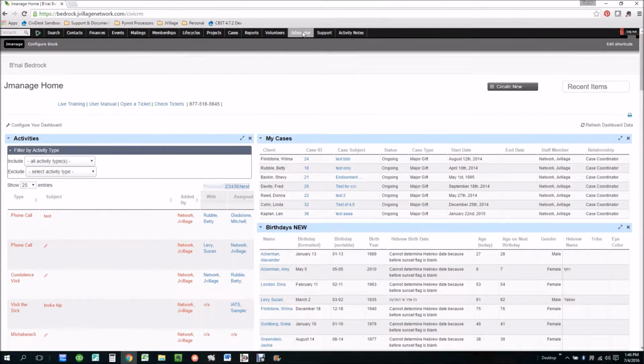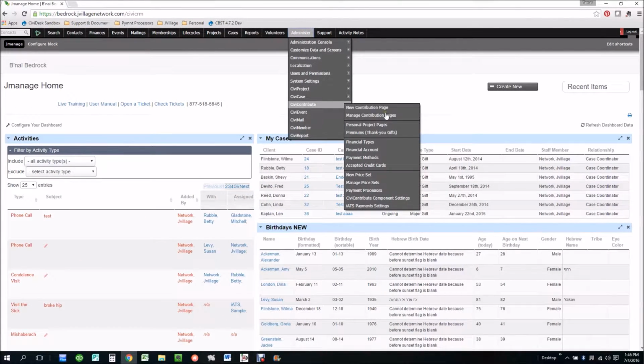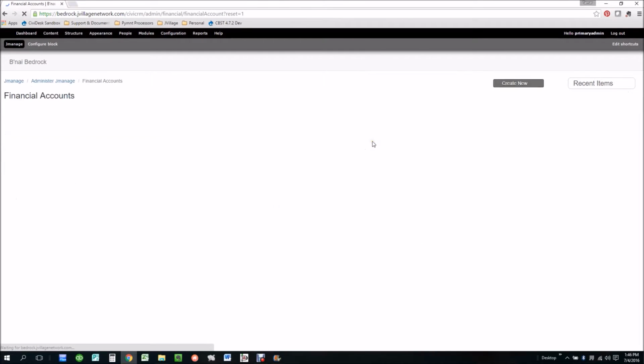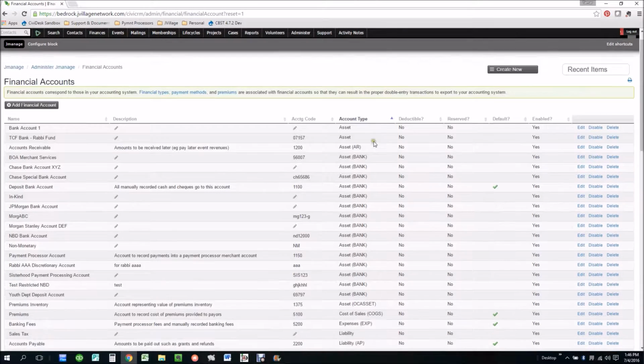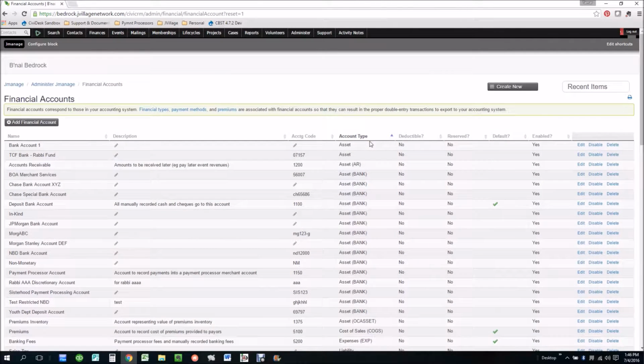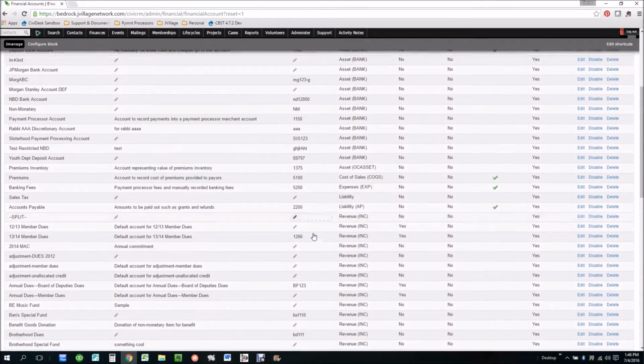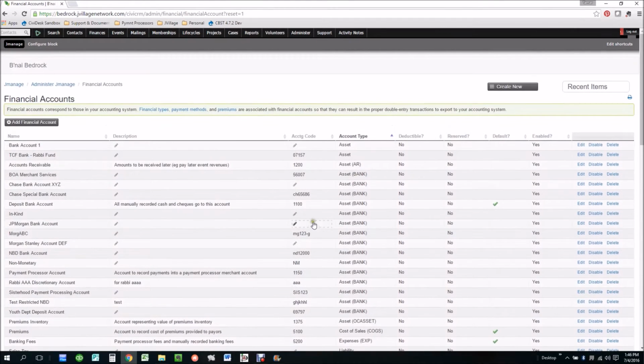As you all know, under Administer, CiviContribute, Financial Accounts, we'll see a list of all of the financial accounts that we have in our system. Now, it's the financial account information that's getting transferred to your general ledger system. So in order to be sure that everything gets transferred correctly, especially if you're transferring to QuickBooks, you'll need to review that your accounting codes match one for one with what you have in QuickBooks. If you don't use accounting codes, you can use the account name.